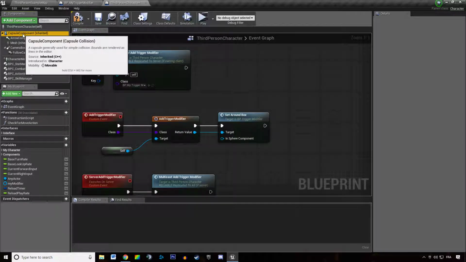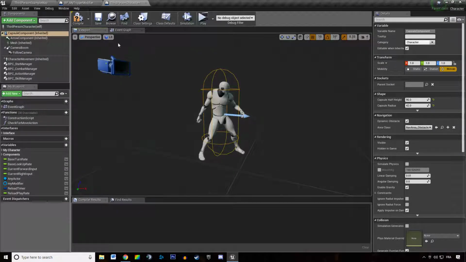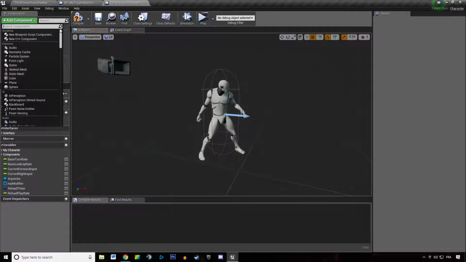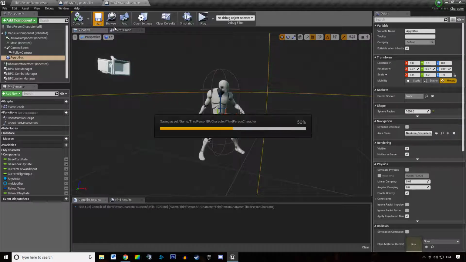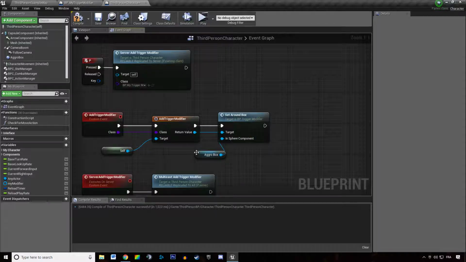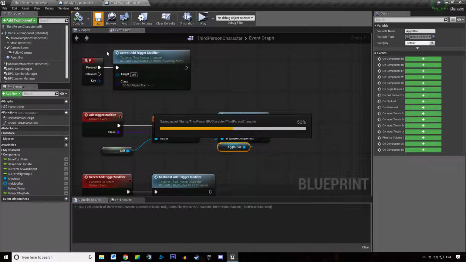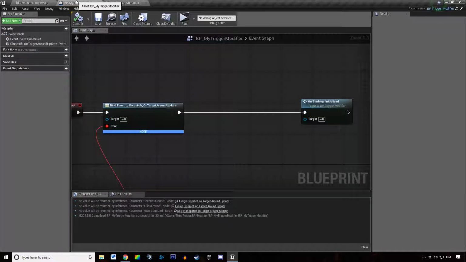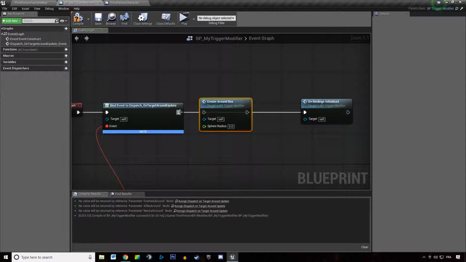So let's suppose in your character you have, I added the wrong component. Let's suppose you have an aggro box around your character which is 100 wide. You can tell the trigger modifier you create that their round box is that box, or you could be just creating a round box in your trigger modifier there.